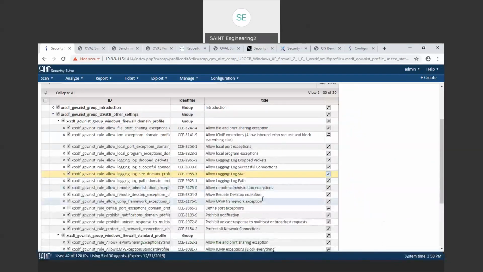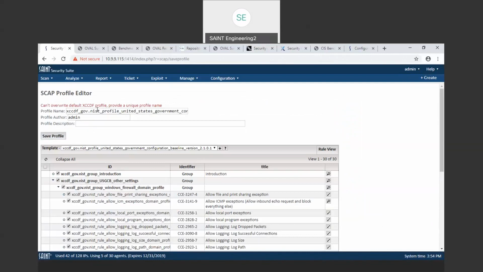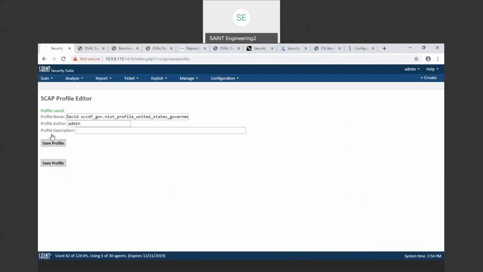So once I've gone through and made my changes, click on Save Profile, and it comes up with, I need to give it a new name for this. And click Save.